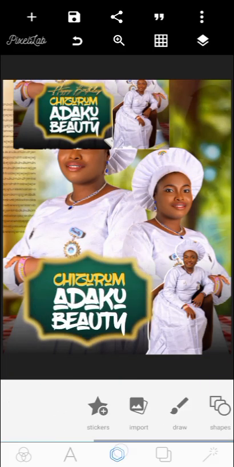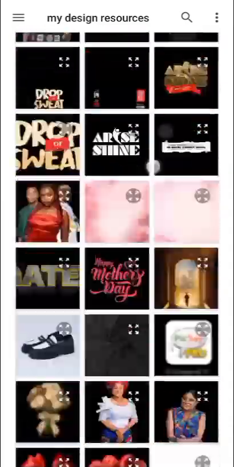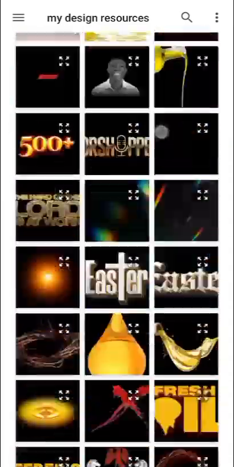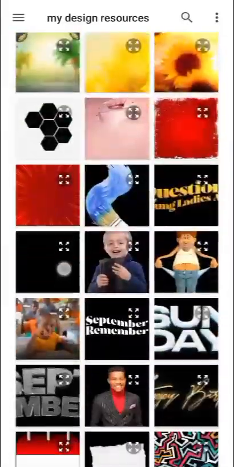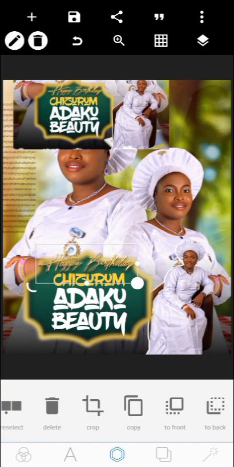So the next thing I did, let me import this happy birthday stuff. So this is it. Reduce the size and place it here.